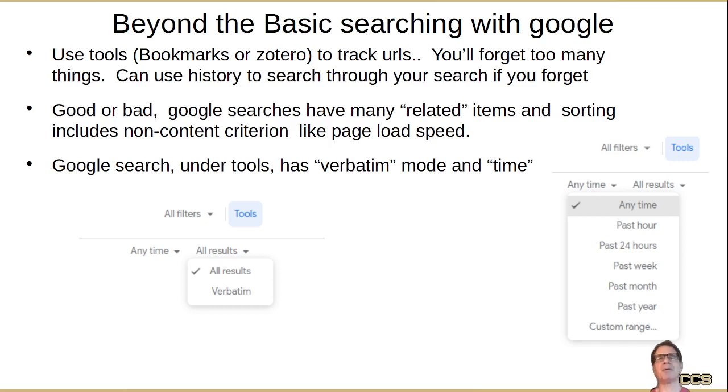So it's been tricky. But one of the things they have added that makes it a little bit better, going back closer to the way things were, is under the tools. I'm not going to show the whole page, but after you do a Google search, there'll be a place where you'll see all filters and tools. If I click on tools, I can go down and choose verbatim, which means don't replace the words I put with other words, because Google does a lot of synonym analysis. It can do that in ways that sometimes give you a bunch of non-relevant stuff. If you're looking for a very particular word, using verbatim can make that a whole lot more powerful.